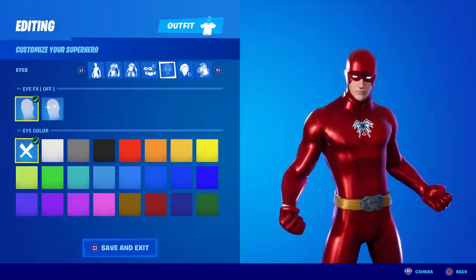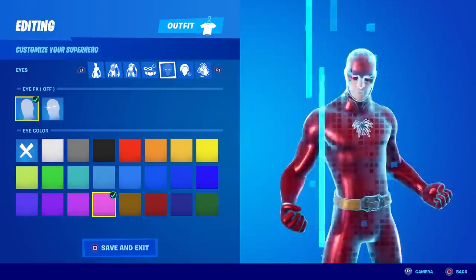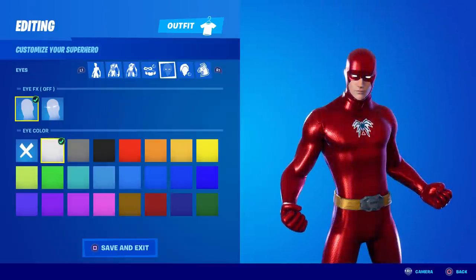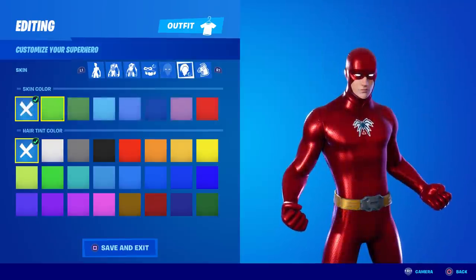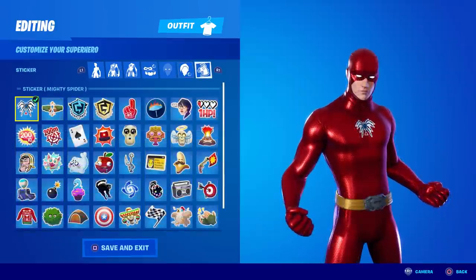However, with this particular setup, selecting the X just goes to white — same as selecting white — so unfortunately you will have to have white eyes because the rest of them look kind of dumb. You can't get the default brown for some reason. Skin color is the big white X and hair is also the X.